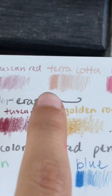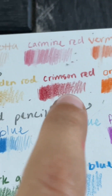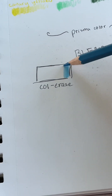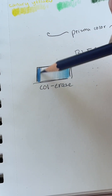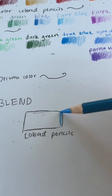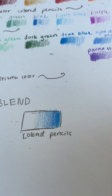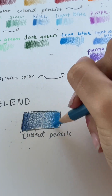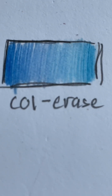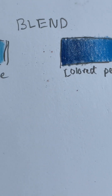I finished swatching — these are the Color Erase ones and these are the Prismacolor ones. Now let's test how well they blend. It's coloring really smooth and I think it should blend well since Prismacolors are the best pencils I have for blending. The normal Prismacolors look more creamy and chalky, but the Color Erase ones are smoother with fewer white spots. They both blended out really well.